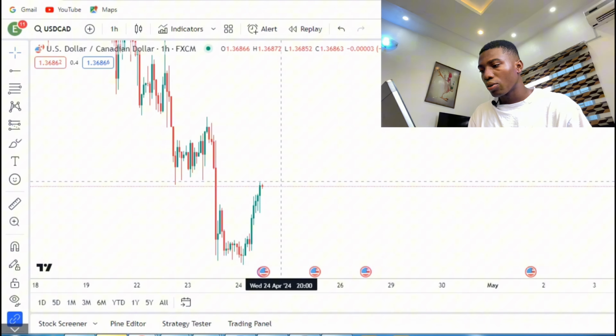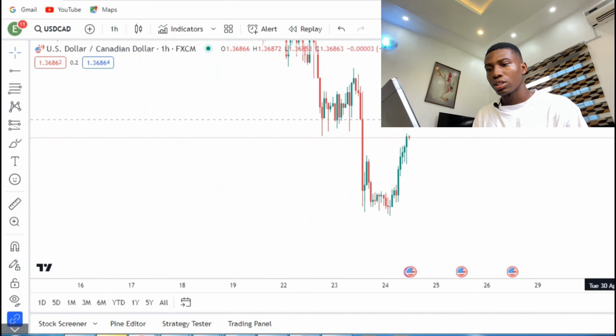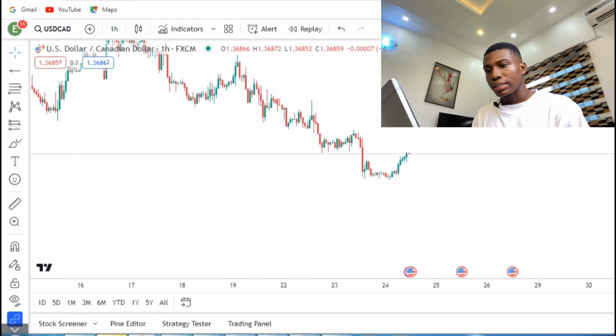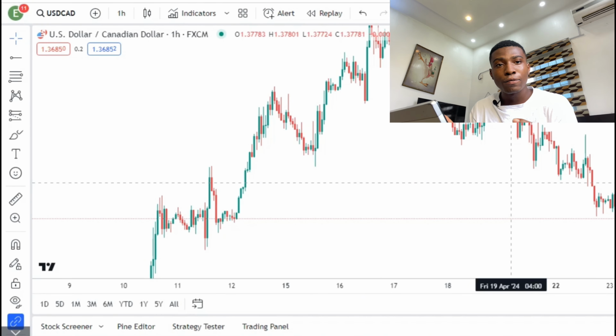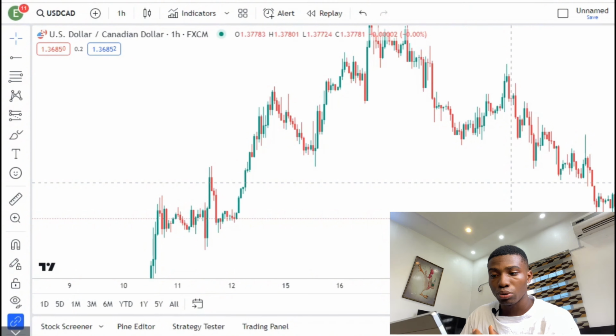Now the first question becomes, what is really a strategy? As for me, I look at it in a way that a strategy is a set of rules that guide you towards getting an entry in the market and also an exit in the market. Now if you look right here on the charts, let's zoom in. All we're seeing right here is candlesticks. We don't have much data to process here. We're just seeing that the market is going down, the market is going up.